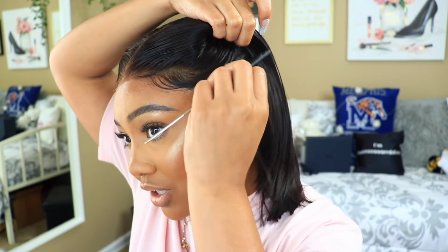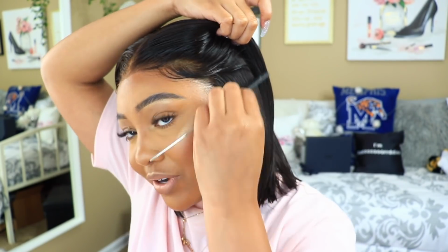Like, because I'm not gluing it down. So this is how we gonna finesse. Finesse one time, finesse 2 times. We're just gonna comb it like that. I like the little lifty look right here. So we're gonna give the girls a little bit of that.